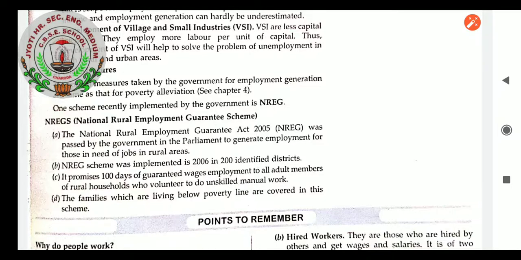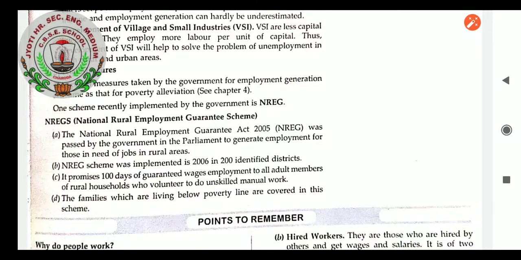So one of the schemes is 100 days of guaranteed wage employment. This scheme is already working now also. People can get a job for at least 3 months in a year, so that once people start doing work, definitely they will find some job and can get income throughout the year. Once they find the income, they will never stop it. They will try to earn it throughout the year in the best possible way, but the legal way.